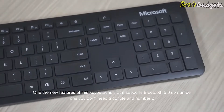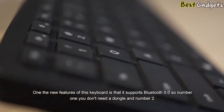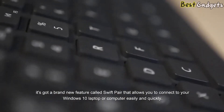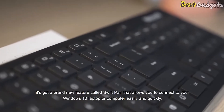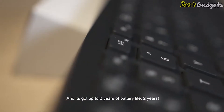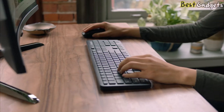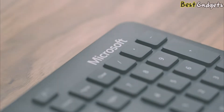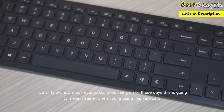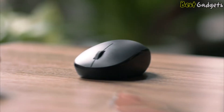A new addition to the Bluetooth keyboard is that it's got Bluetooth 5.0 connectivity, so you don't need a dongle, and it's got a brand new feature called Swift Pair that allows you to connect to your Windows 10 laptop or computer easily and quickly. It's got up to two years of battery life. You won't have to worry about cable management since it uses two AAA batteries for power. Unfortunately, its customization is limited to a few function keys using the software, and the software itself is only available on Windows.